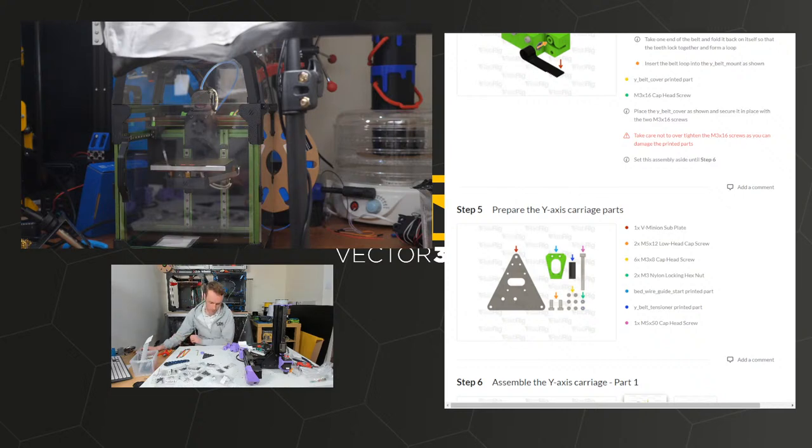The block and the belt holder should be ABS. I can't tell if it's ABS. You can try cutting it with a knife. I mean, it is black, so maybe it is. Yeah, that looks like ABS to me. PETG normally cuts a little bit differently to that. Not printed PETG in a little while. Difficult to say. This is quite buttery. I think it probably is, I'm not too sure.